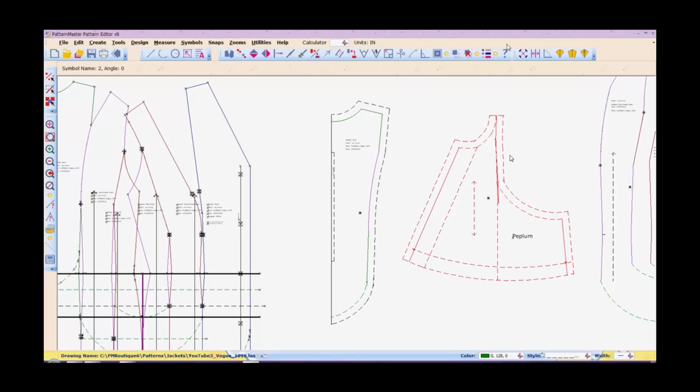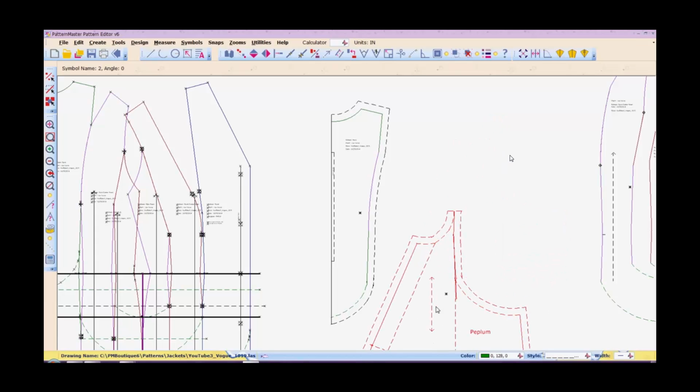Let's ungroup right quick and then we'll group it all back together again. Remember, laptop, fingers slip off all the time. Okay, now let's group all that. Alright, so now we have our back done with our seam allowances. We have our peplum done with our seam allowances.